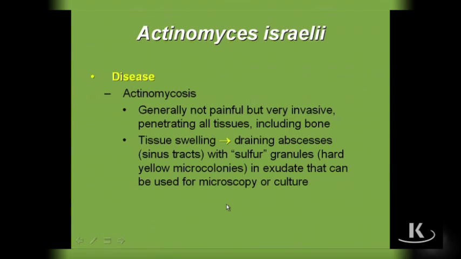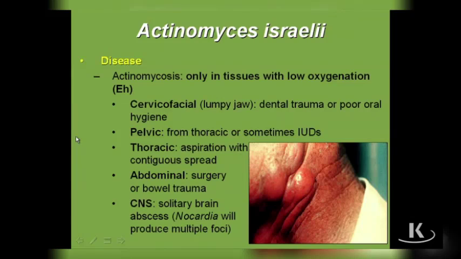Now, when you get to the disease, so look down at the bullet point here, number two, you'll have the swelling and then the draining abscesses. So the abscesses will drain, and what you'll find in the exudate from those draining abscesses are something called sulfur granules, all right? Sulfur granules are diagnostic for Actinomyces, and I will talk about that a little bit more when we get to the diagnosis. Now, you look at all the different bullet points here, you can see all of the different types of diseases that can be caused by Actinomyces.